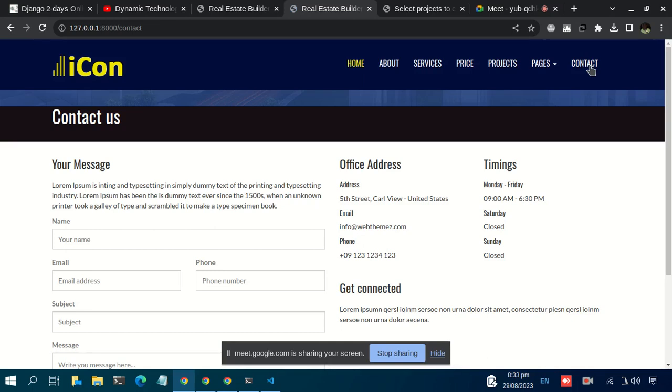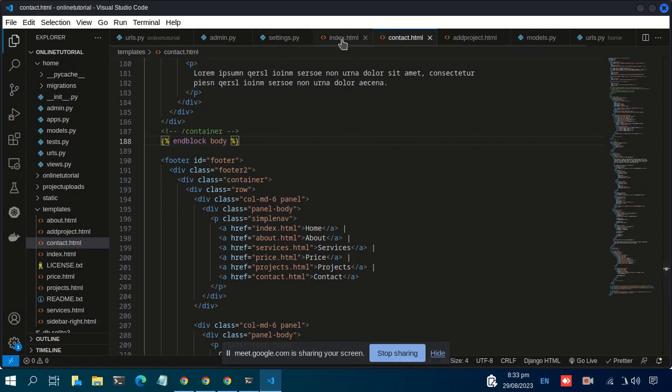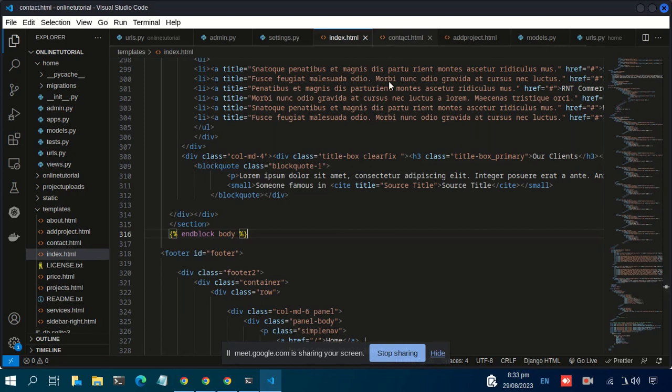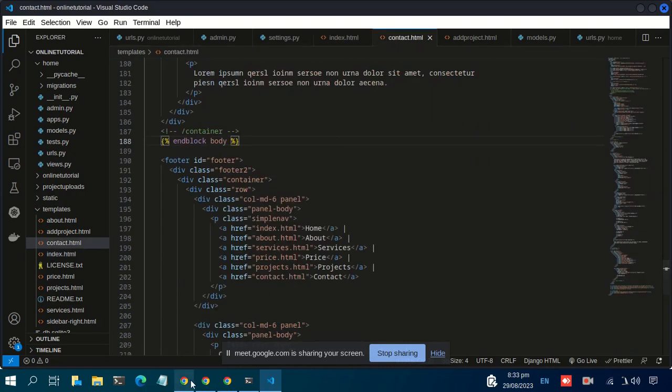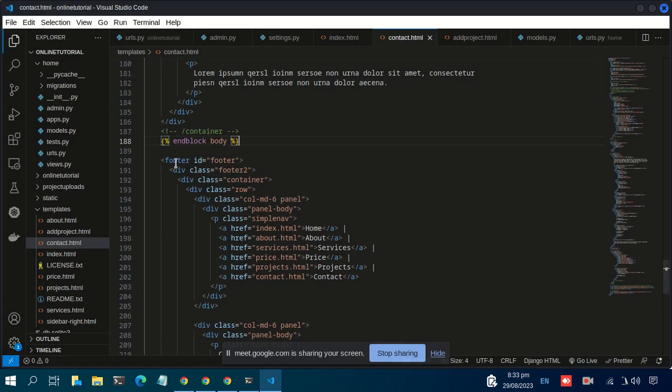without being redirected to contact.html. So another thing we need to do is some cleanup. Now that the same footer that we have in the body section is the same footer that we have in the contact page, you see the footer here, this code now becomes useless. The code in the contact.html file becomes useless. We can just delete it.